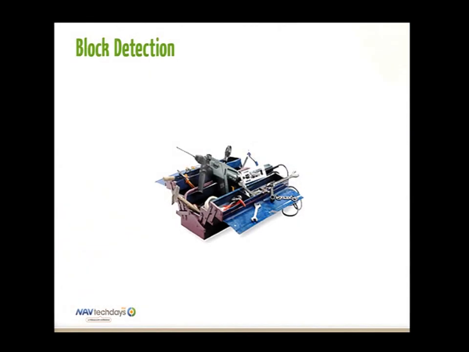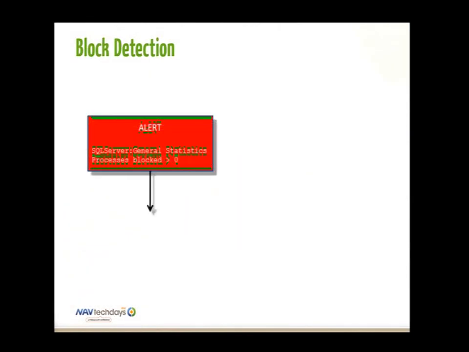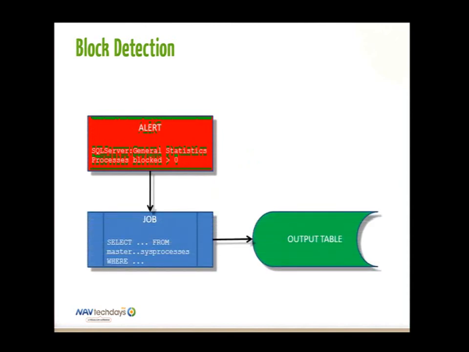So what we have now is a very complicated process. We have an alert, a job, and a table. Hooray. And it's all 100% just little SQL programming, so actually with just using the tools you already have. It's just a few lines of code. And it's an event-triggered thingy. It's automatically recording, so it's not necessary that if you have a block, you jump into the system and solve it right now. You can relax, and then when you have some spare time, you can check out what's really going on and make up your mind about this.